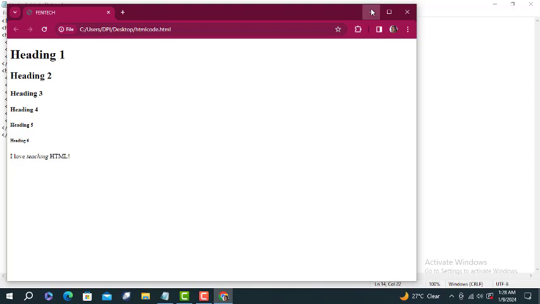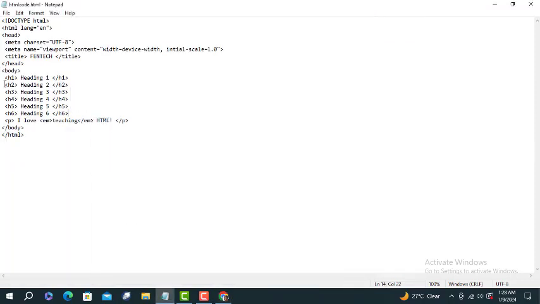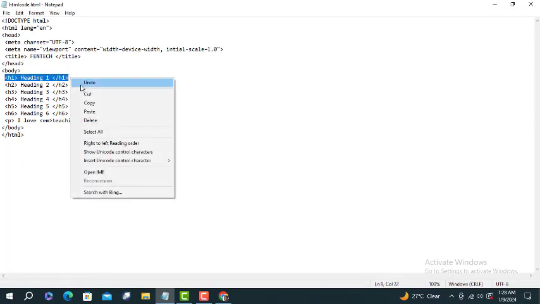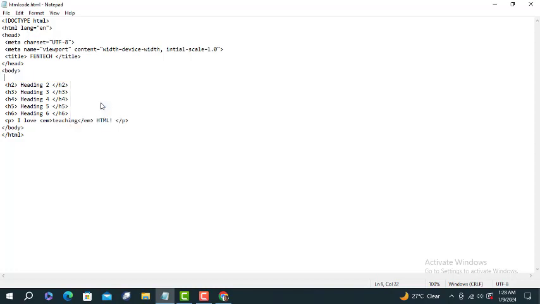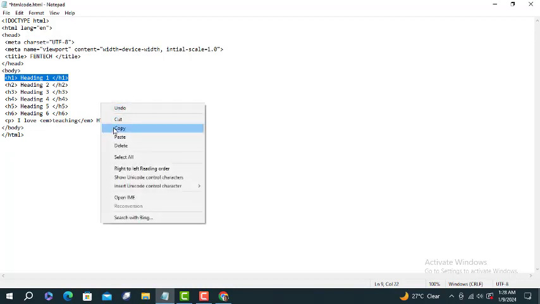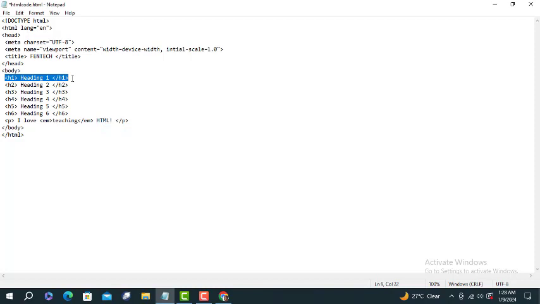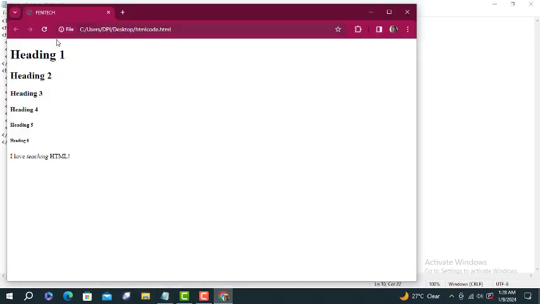Now there's nothing actually wrong if we have two H1 elements. Like I can copy this right now. Yeah, so I'm going to save and we're going to view.